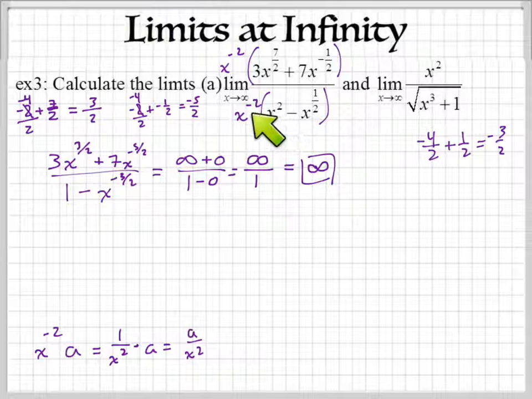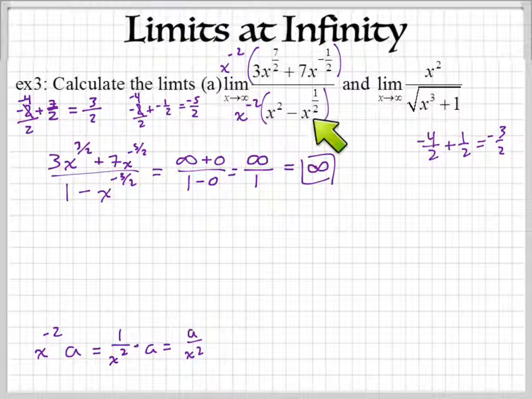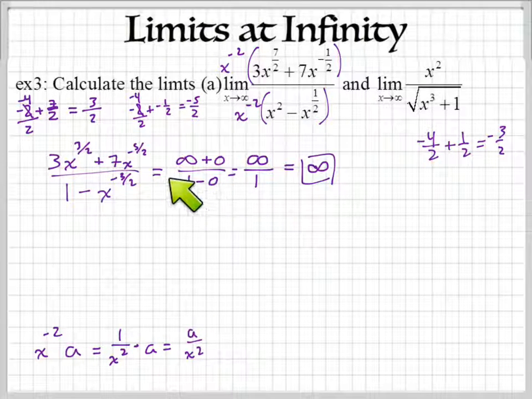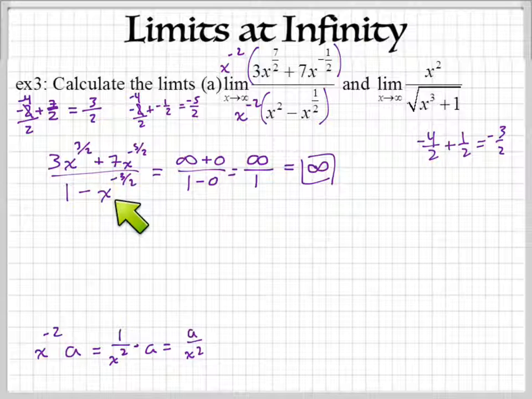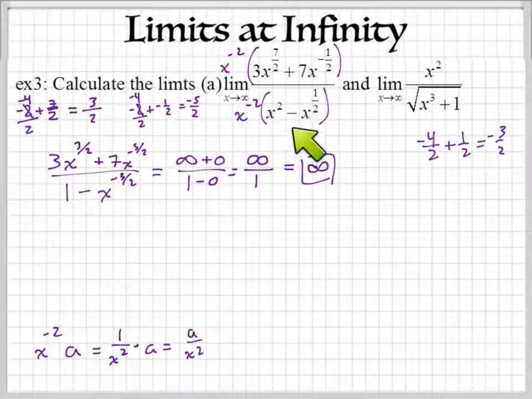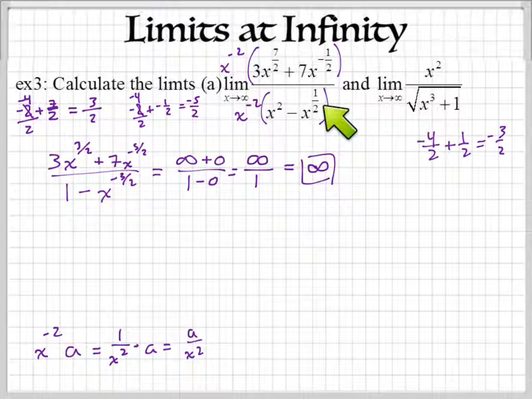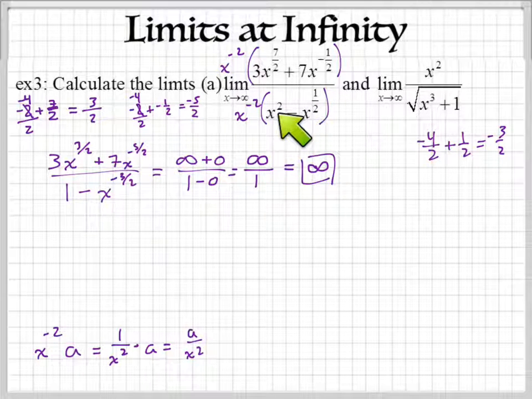The reason why we decided to divide by the term that had the highest power is because that would make every other term have a negative exponent. And when you have negative exponents, you know that's just going to approach 0, right? So that's why, let's say this was x to the 1 right here, I would want to choose this one because it would make that one negative. If I chose 1/2, this one wouldn't be negative, and it's going to approach infinity. I'm going to get an indeterminate form.